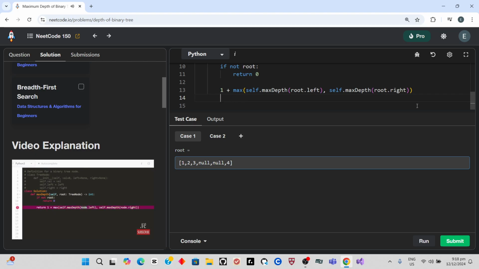Let's submit it. And of course, I'm showing that I can't even solve easy problems, so it's not called node, it's actually called root. Hopefully you were able to catch that. But yeah, so this is the entire problem.